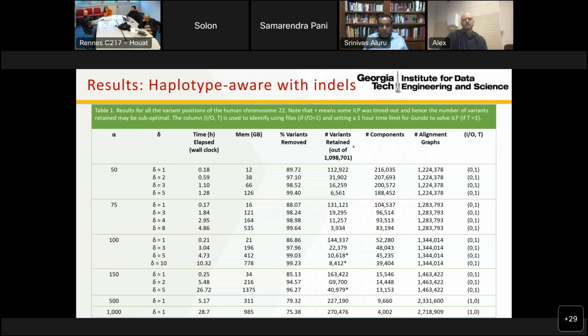So you can see that this really achieves the greatest variant reduction. Just focus on this column that shows percentage of variants removed. So you are seeing that even for something very small like delta equals 1, you can remove almost 90% of the variants. And if you're willing to go up to delta equals 2, you can remove like 97% of the variants. So the variant reduction that we achieve is extremely significant. So the variation graphs become very, very small after you throw away so much, and yet they retain the attractive property that you will be able to map as before.